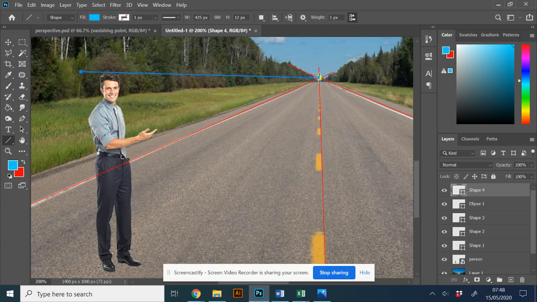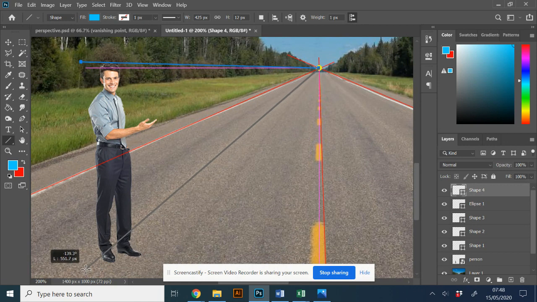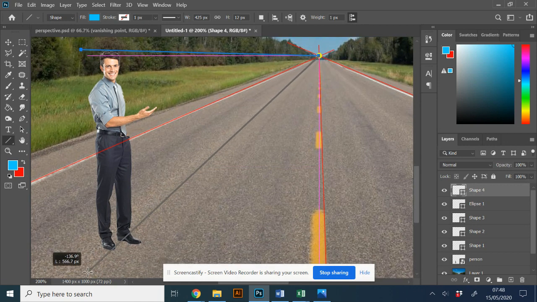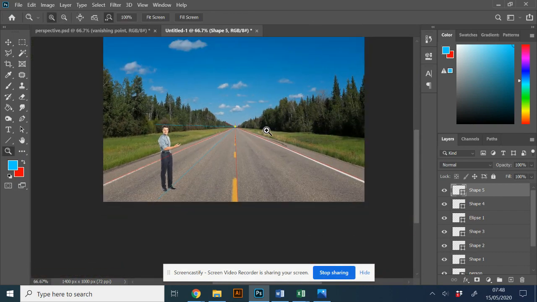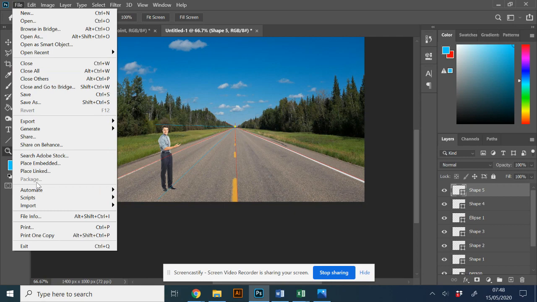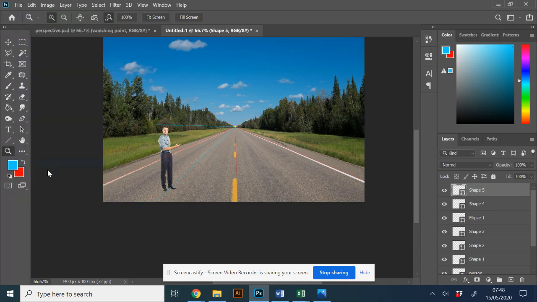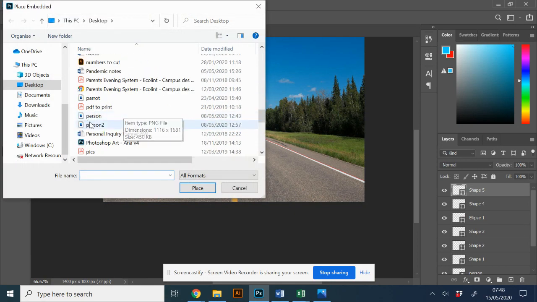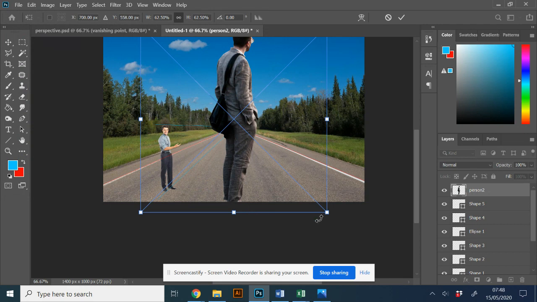And from the center, I'm going to make one to where, let's say, his heel would be. Okay, let's try that. The reason we have all of this is we put another person in here. Right, place embedded, Person two. So here's this guy.